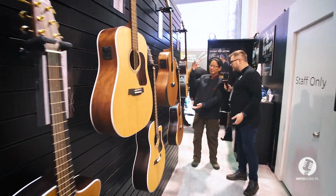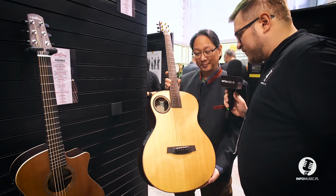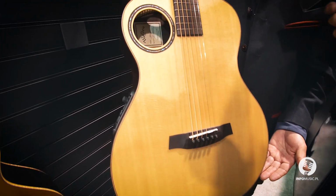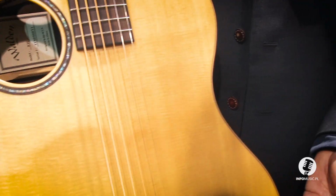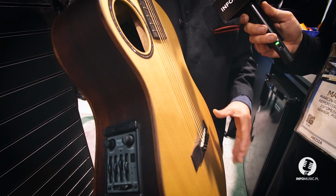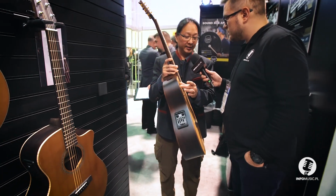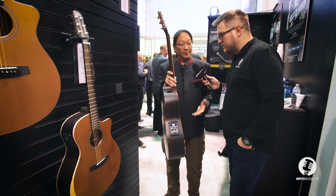Okay, we have a couple of new instruments here, right? Yes, we have a couple of new instruments here. Weird place for a sound hole. So this is a baritone guitar. It is tuned down a fifth, and although there are other baritones, they're usually based on a very large guitar body shape. Because this is built on a traditional grand auditorium body shape, which is smaller, we still want the sound length, the soundboard real estate, to represent lower tones, so that is why I've moved the sound hole to the side and created a sound port here to allow the top to move at the frequencies that it needs to.